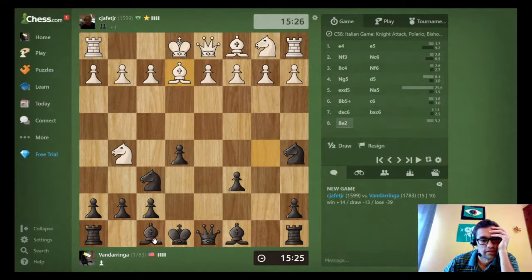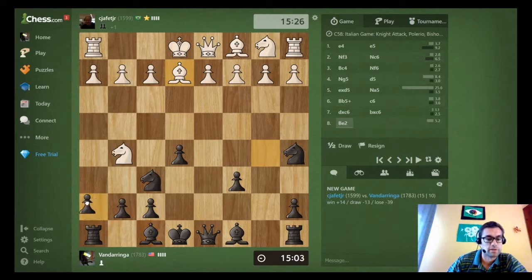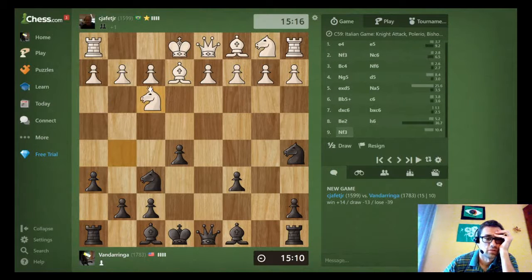Okay, the lines I'm familiar with. Do I go H6 immediately or bishop C5? I think H6 immediately is good here. The knight will probably go back to F3. If H3, I can grab it. Well, if he goes to H3, I don't need to take it because he has nowhere to go in the meantime. Okay.